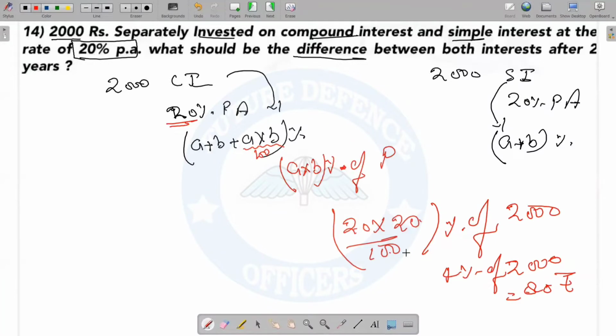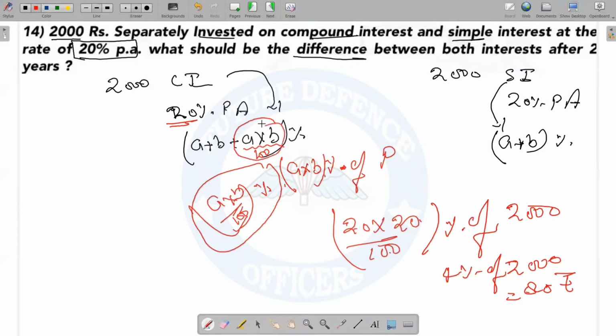Now if you see, this actually is what? A into B upon 100%. This will give us the interest. So this 100 will be separate and the percent is 100 will come new. Don't be confused by that. Okay. Now you will say, sir, you told us directly that the difference comes from this, so we calculated.